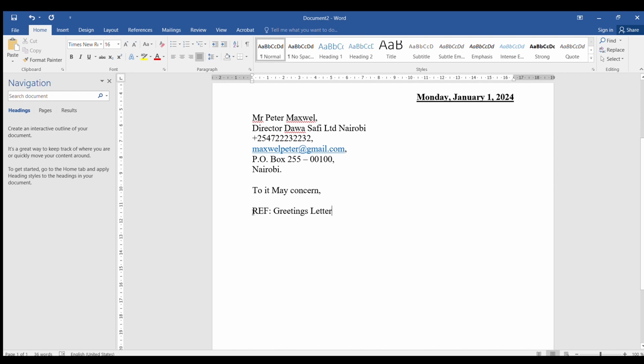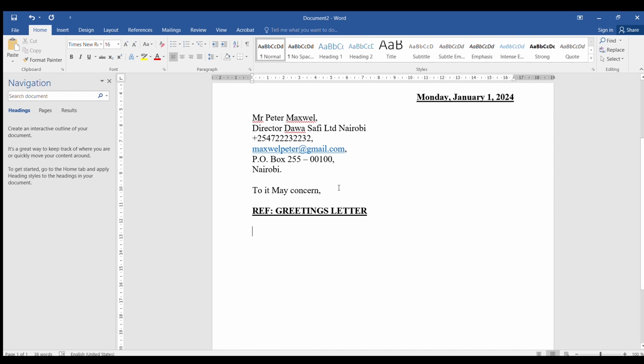Greetings Letter, and give it a bold, underline, I capitalize each word in uppercase, just like that. Then under here I'll continue typing my details, left, and then just like that. Then I continue removing my underline and bold, then I'll continue typing my things like that.